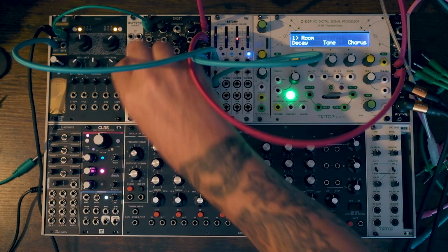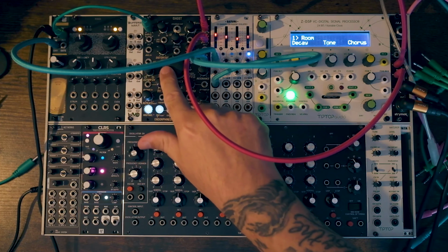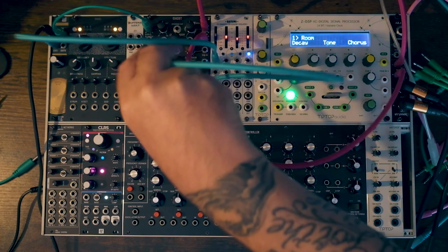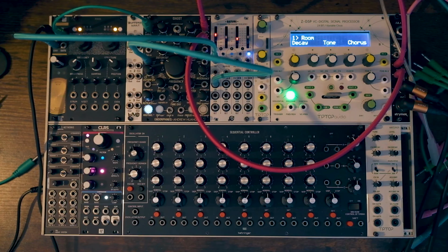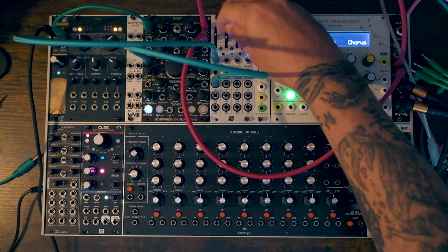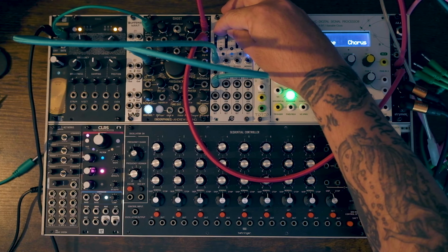It'd be quite interesting to put that into the frequency CV as well, actually. Let's go for low pass here and we'll pull this and stick it into there. If I slow that down, it might be a bit more obvious, actually.